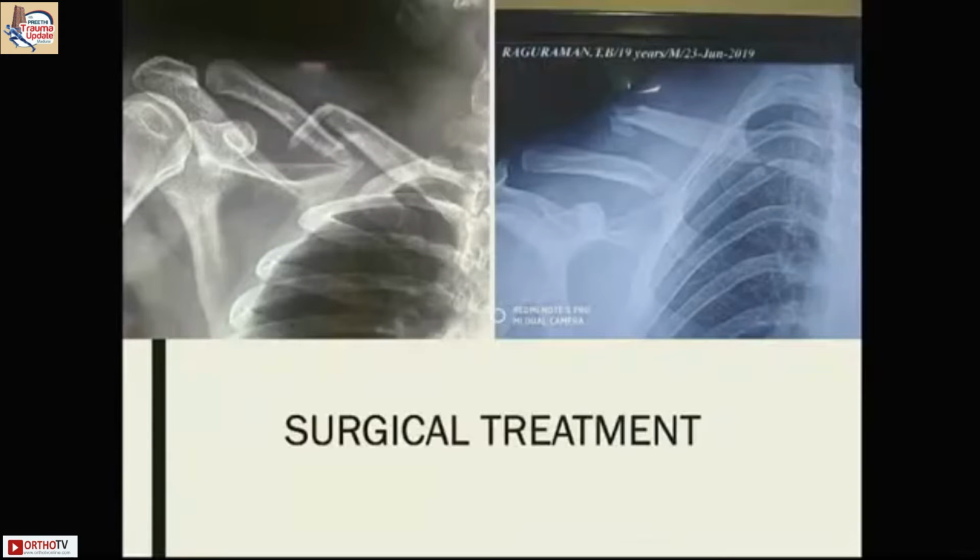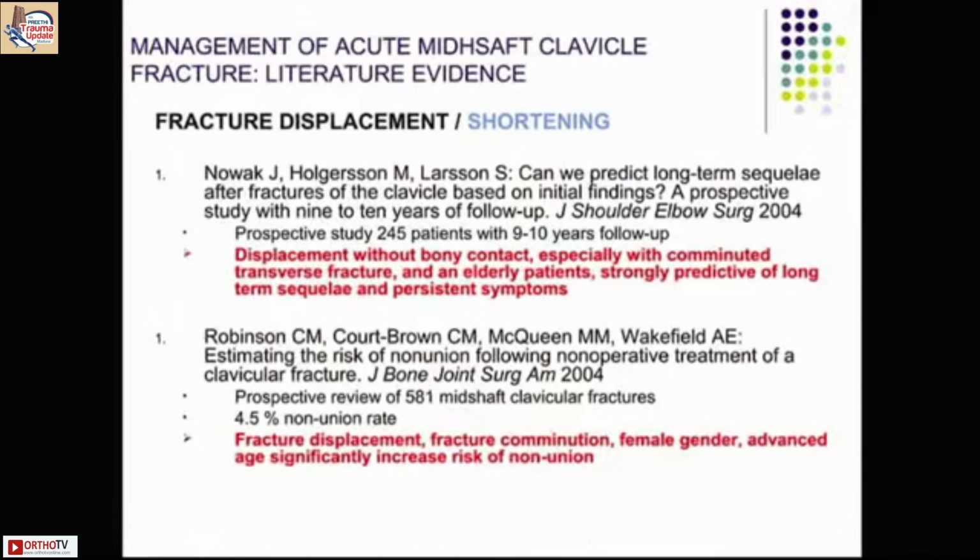So in a fracture like this, where there is gross displacement, or a severely comminuted fracture, here you can see 4 pieces of bone, in such fractures what we have traditionally been taught doesn't work well. That is traditional conservative treatment. So we have to go for other modalities, that is surgical treatment. Surgery definitely holds good for this patient, giving better results.